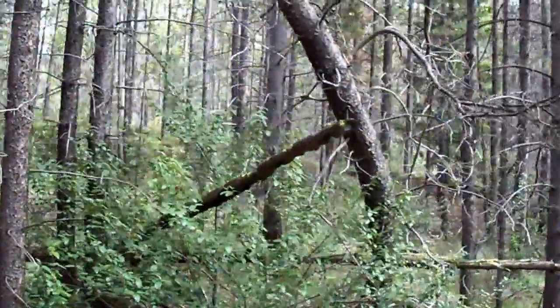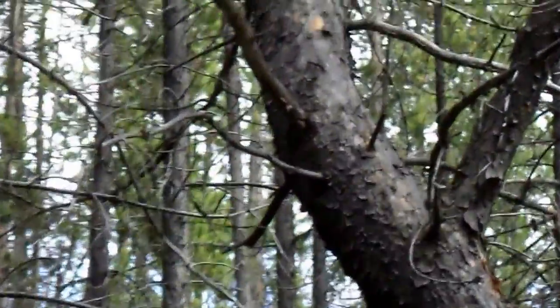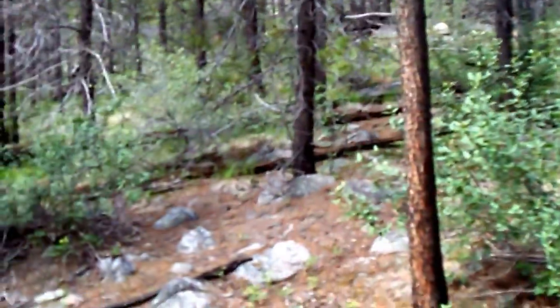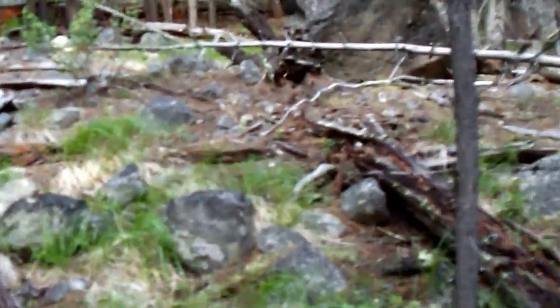Look at this one. This tree is all twisted. It looks like something's been up there because you see the bark is missing. Right there. So something, oh yeah, something's been climbing it. Because it's missing a bunch of bark all over the place. See, this area is missing bark. Going up there. And it stopped about there. After that, the bark is good. It's dry and up. It hasn't been peeled or brushed. See? A big boulder. Go around. A few boulders here. There's stuff that's been walking through here.